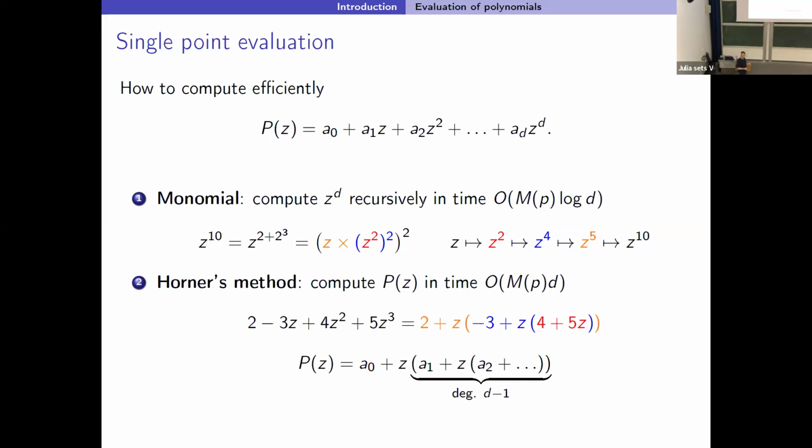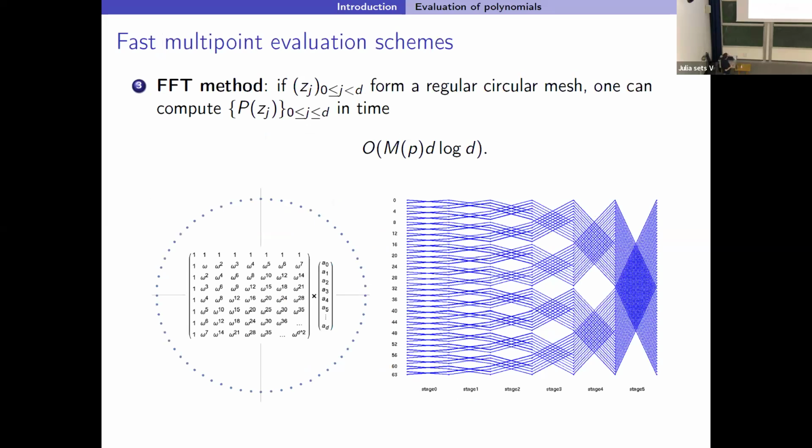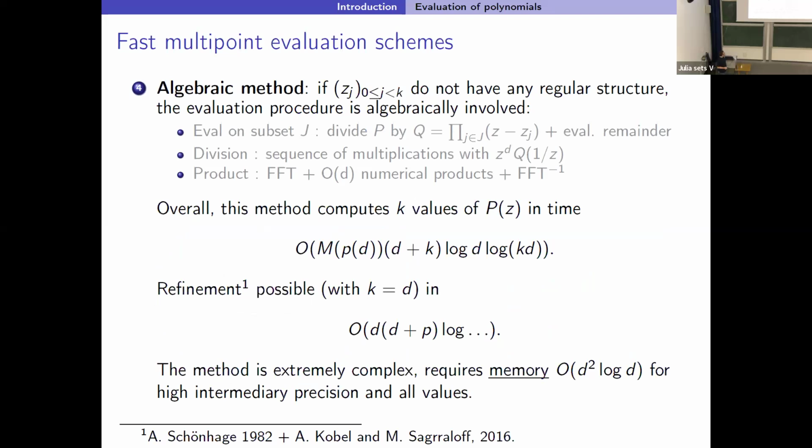So why do I tell you about a faster method? Because our method will be to evaluate the same polynomial several times in many points, which is exactly what you need for the Newton method, for example. Then, in more involved schemes, if you want to evaluate some polynomial on roots of unity, then you can use the symmetries and do much better: you evaluate in d points, so instead of d squared, you have d log d. But of course, this is quite particular. It's very useful in many cases, but not for the Newton method, for example.